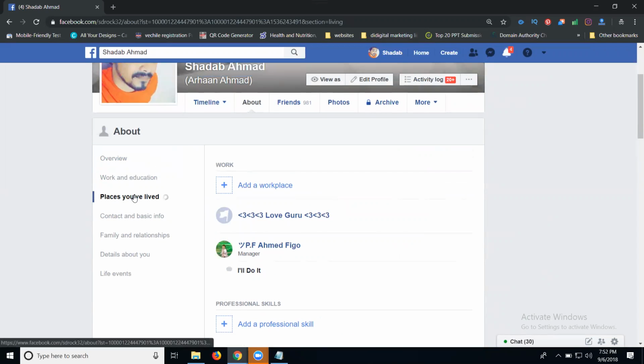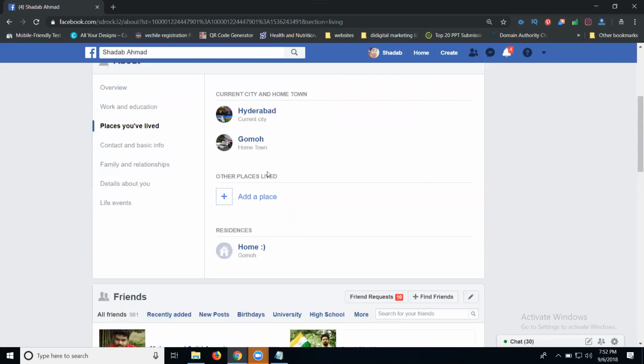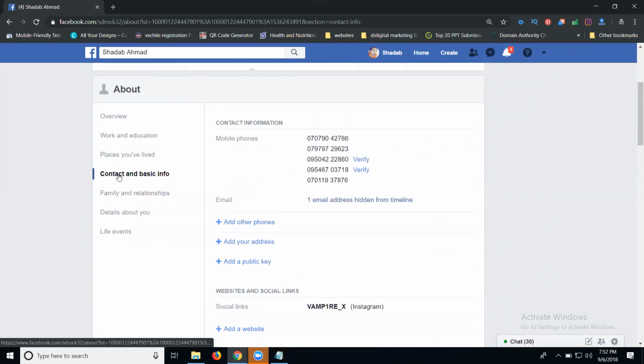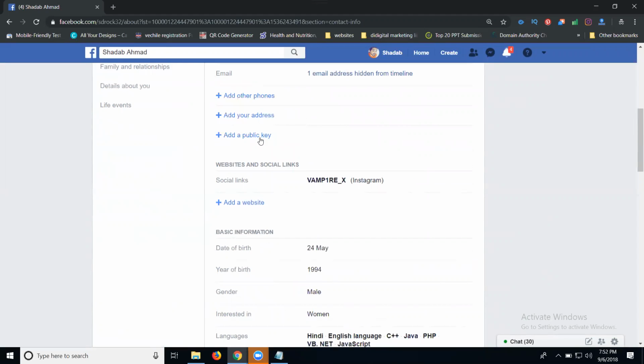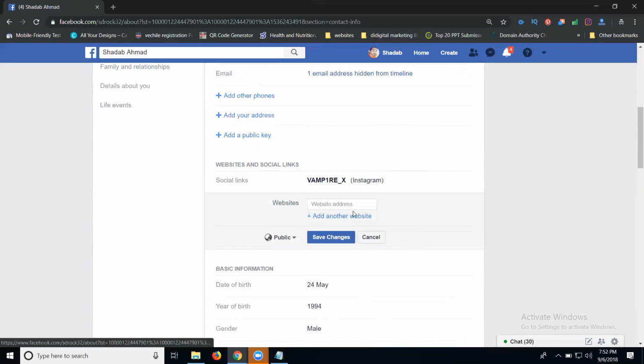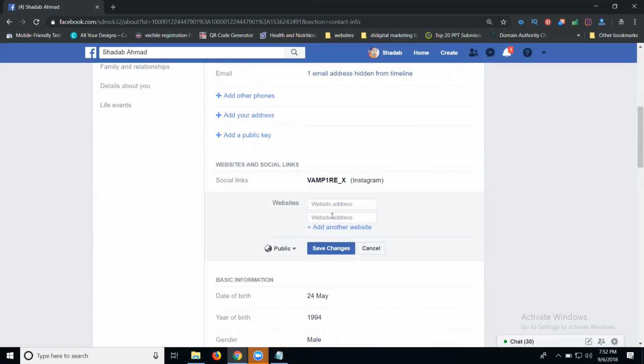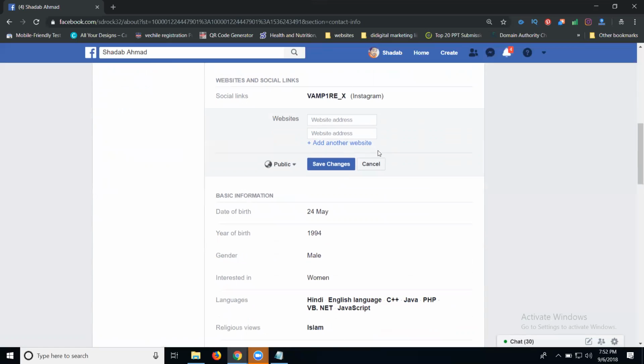Now here, just leave it. See advertise. I'm clicking on everything in this. Add your website. See here, add your website. Here is a difference: your Facebook page is applicable for only one web page, but on a profile we can add n number of website pages. The purpose is that we can redirect your profile to your website.